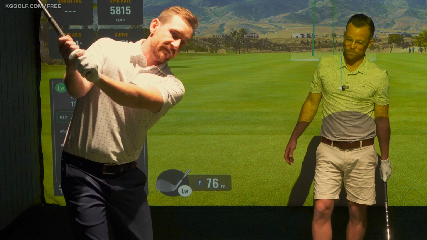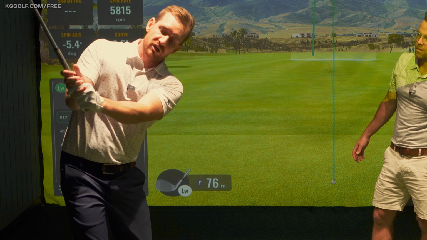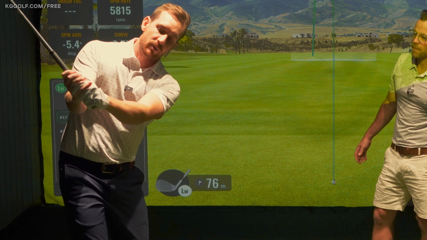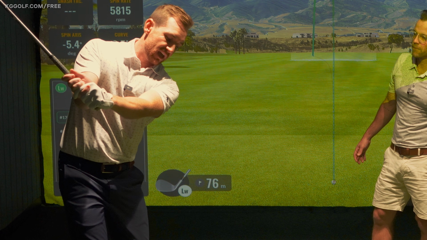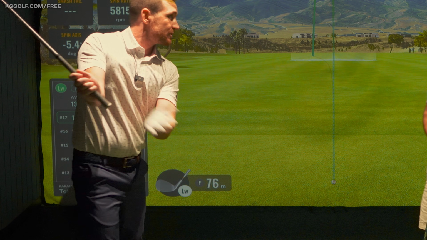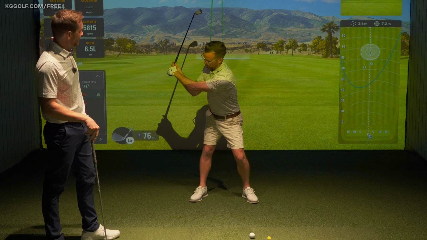And if you find that the face is starting to open, what Toby's just saying here is you can get the sensation. I like the feeling of the palm pushing up against the thumb, which will tend to add a little bit more flex to this lead wrist here. But in space, because I've been using my upper body to get to that position, we'll see that right arm is still very much on top of the left there. On top, and what's not on top? That kind of look we see there.